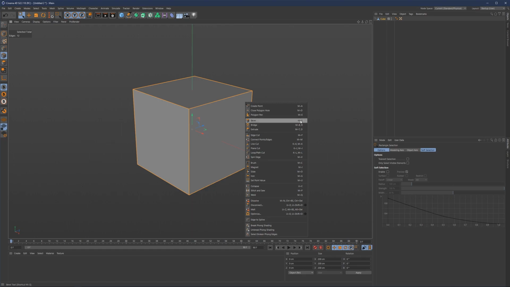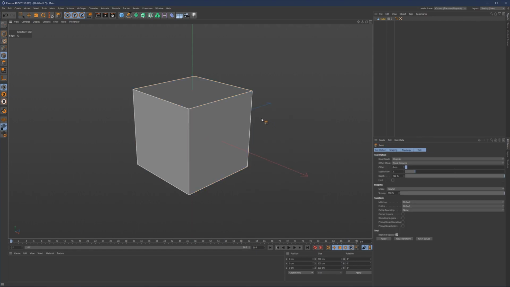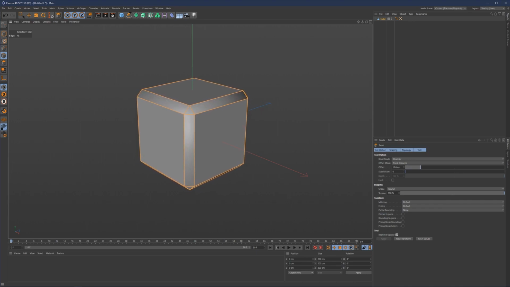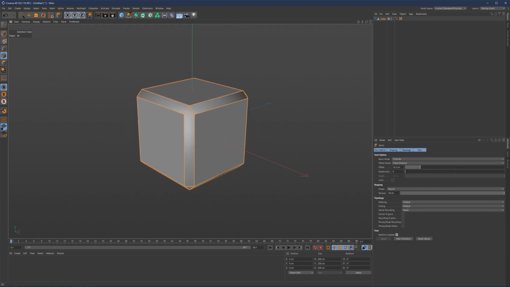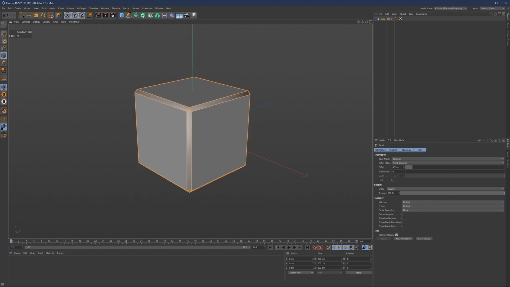Again, here we can see the hotkey if you wish to remember that. I'm just going to click on it, and by default it will not do anything. So I'm going to reset the values again. For the bevel tool to actually do something, you need to hold left click and drag. Once you do that, you will see that the original faces are slightly offset by the offset value there on the right. Basically this new face is created, which is the bevel faces.